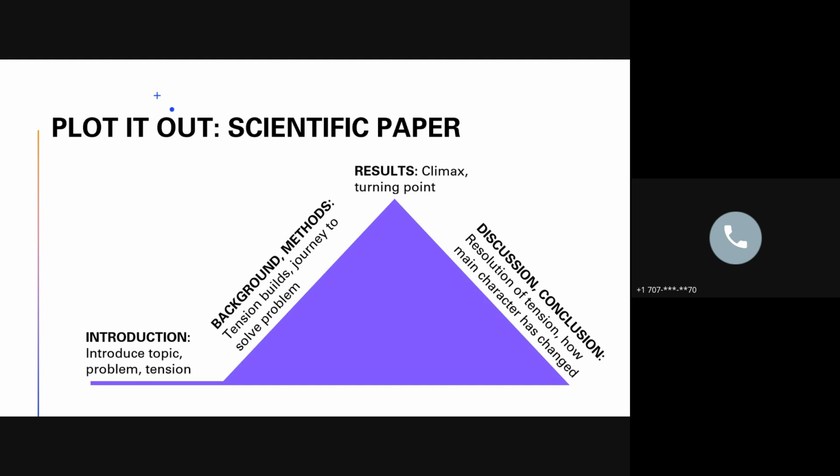So it really does follow. If you look at any movie or book, and again the scientific paper, they follow this particular structure. How long each of these parts takes depends on the paper or the story that's being told. In some papers, you might have a huge introduction and background section and maybe smaller methods and results. Or you might have a huge methods section and a smaller intro and background. You might have a big discussion, and the conclusion might be short. It totally depends. The ratios of the triangle can change, but in general, they all follow this curve.